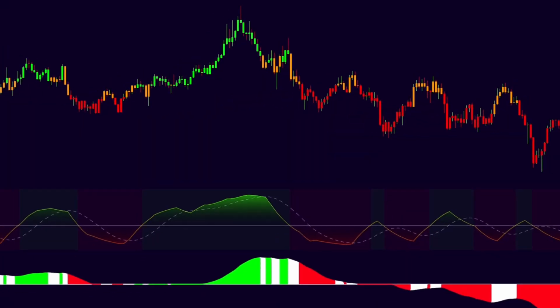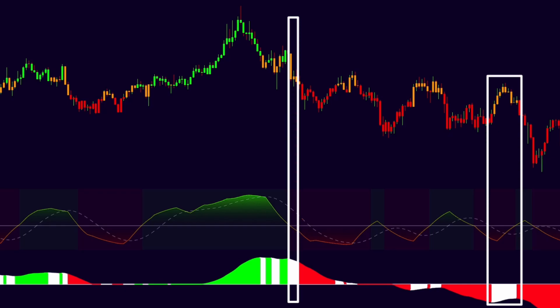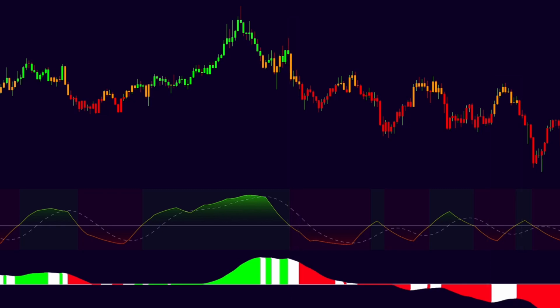To increase the reliability of your trades, avoid entering a sell trade when a bearish crossing happens below the midline, or a buy trade when a bullish crossing occurs above the midline. These signals typically indicate weaker trends and lower profit potential. Additionally, be cautious when the Impulse MACD area turns white, as it suggests low market momentum. During these times, it's best to sit out and wait for clearer signals.